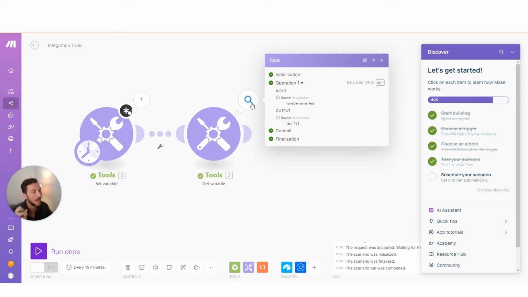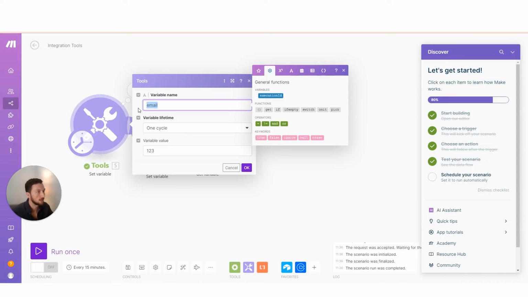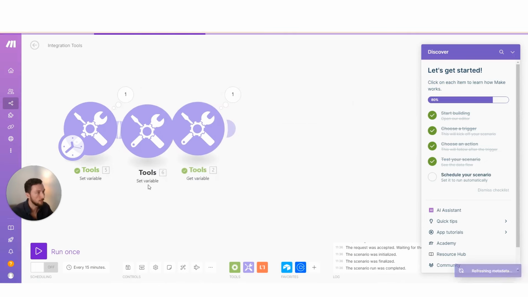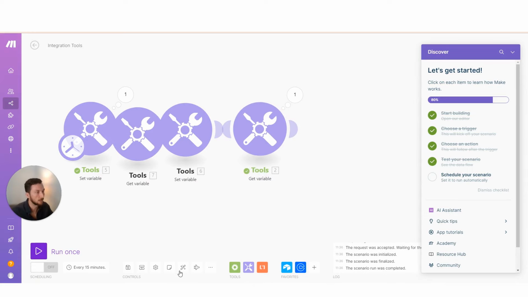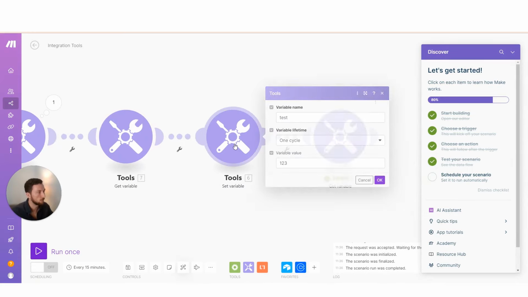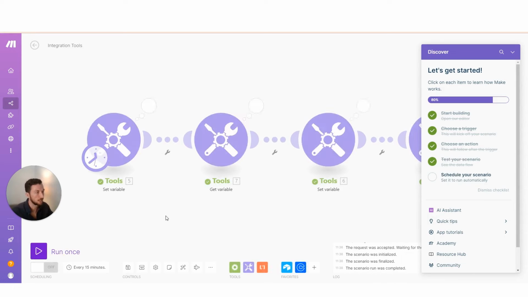And if we see the output of this, we can see that the module has fetched the value of the variable called test, and the value is 1, 2, 3. To give you a bit more explainer here, we can keep that as test 1, 2, 3. And I'll put another get between them. And then we'll change the same test to 2, 3, 4. And we're going to run that here.